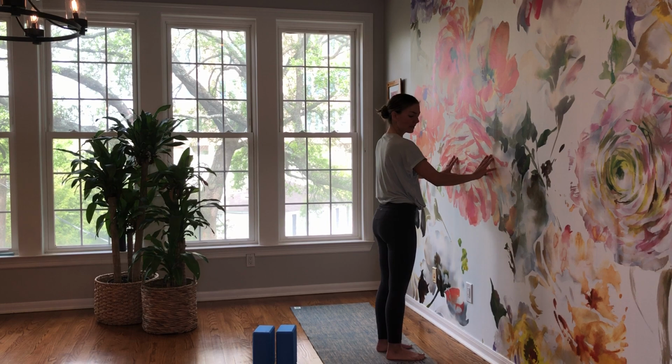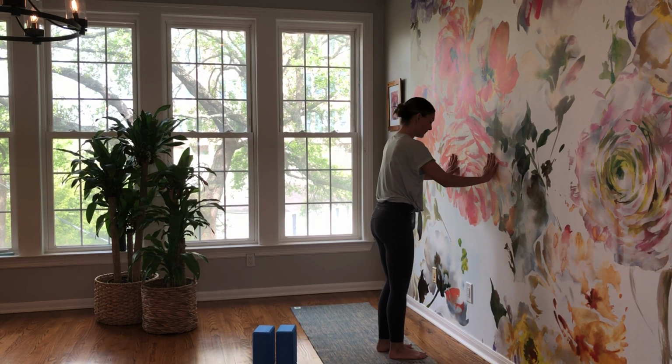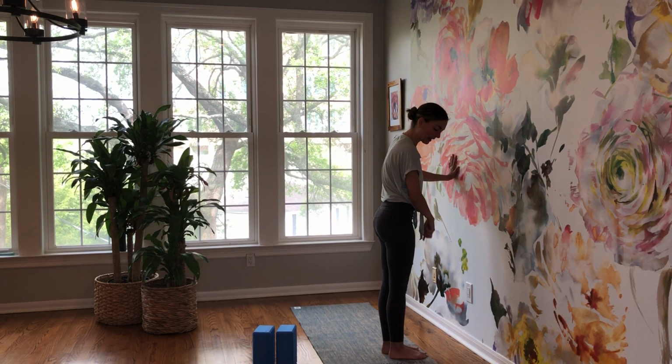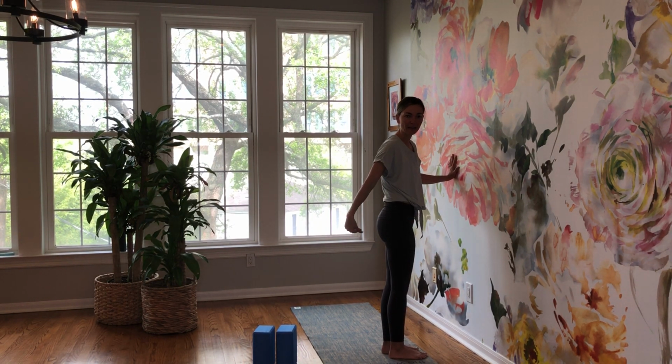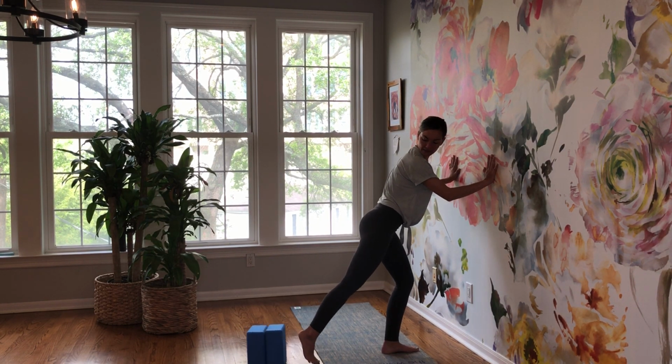So hands are going to be a little lower than shoulder level, and you can always adjust as we move through this. You're going to step back through the right foot, and if you're set up like I am, your foot might come off of the mat. That's okay, or you can take the time to flip the mat. So we're going to step that right foot back. Nice big step here.